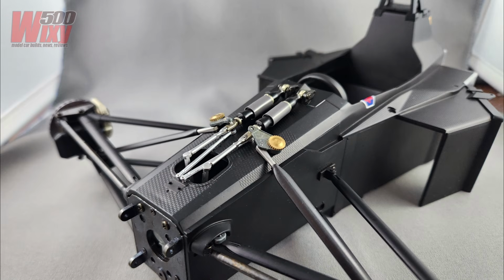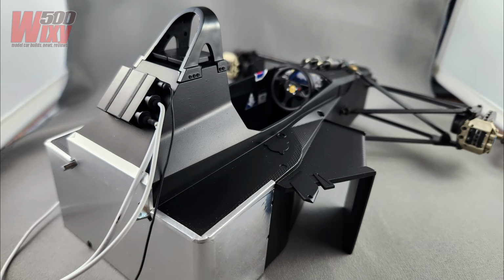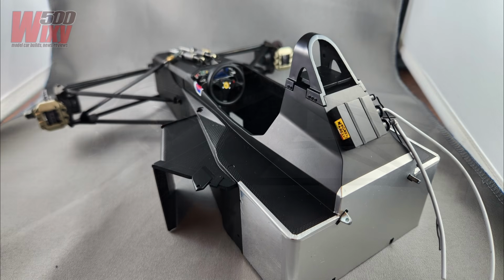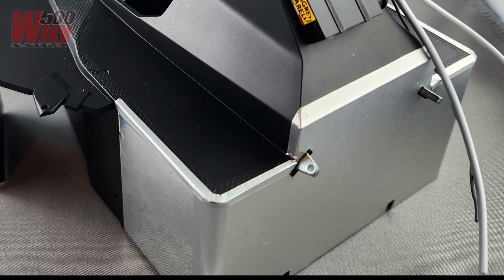So I took the opportunity to put this into the photo booth because once the engine was on, this model was going to be too big for the photo booth. The roll hoop is one of the things that had to be glued on, and that's a two-piece thing. There's two halves to the roll hoop. And also see the heat shielding, how it wraps around the sides of the fuel tank.